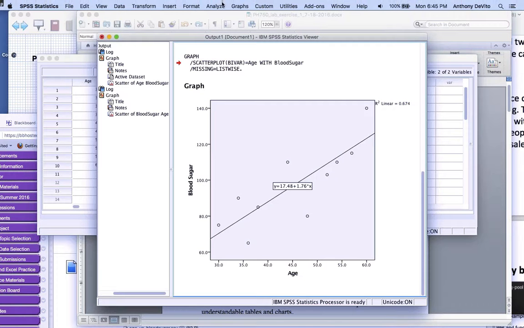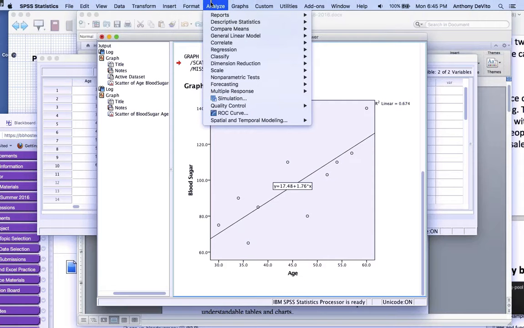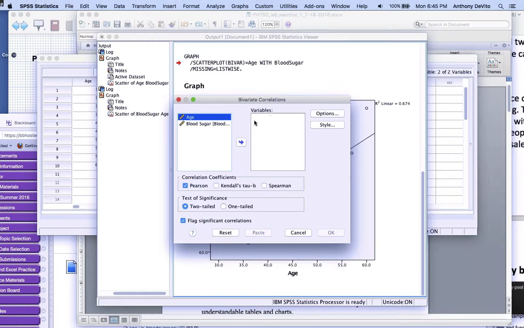So now let's actually see if we can do some calculations here. I'm going to say analyze. We have an analysis called correlation, and I'm going to go over to bivariate. And I'm going to tell it the variables. Now it needs two variables, bivariate. I'm going to put age in there and blood sugar in there. Notice for correlation, it doesn't ask me which one's the independent variable and which one's the dependent variable. It just asks which are the two variables that you want to check. We're going to use something called Pearson's correlation, a method that he invented. So I'm going to click OK.